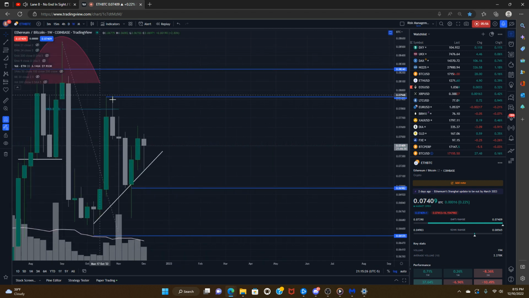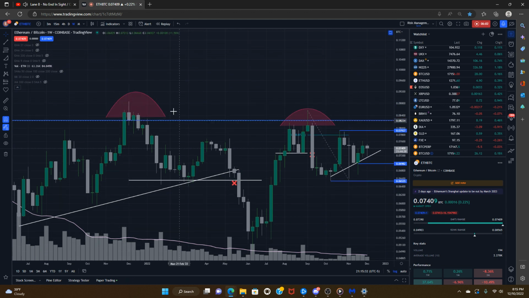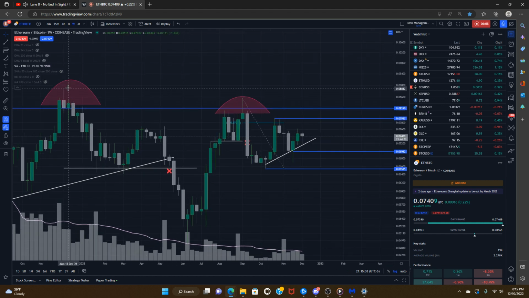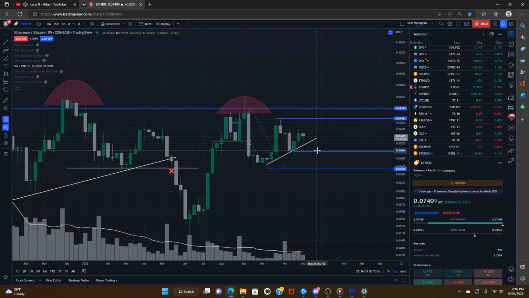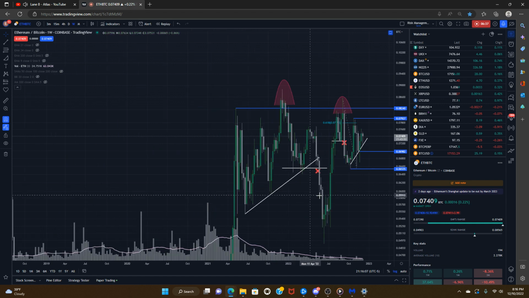But if we zoom back out to the weekly chart, for this thing to break down, you have these significant highs setting lower highs, right? So you've got this high right here, this lower high relative to this high, and then you would expect this high to remain in place. So really you could start using that level as an area to manage risk, whether you're short or whatever. Because I do think if you see a weekly close above the 0.08 level, then it starts to break this formation, and maybe we're seeing something different.